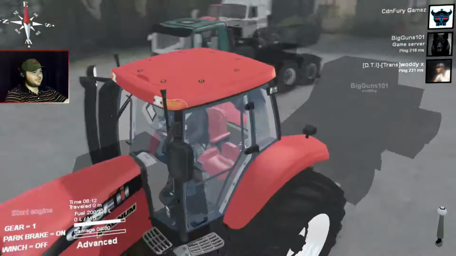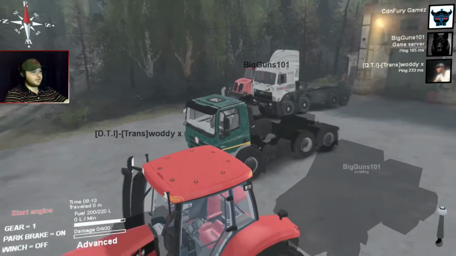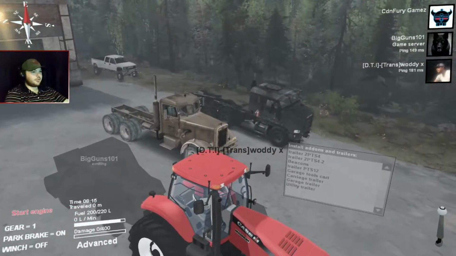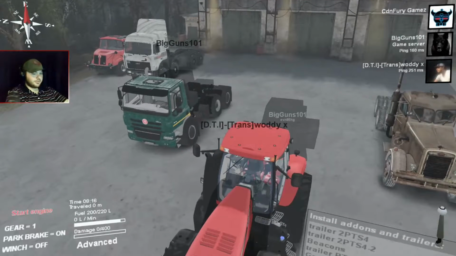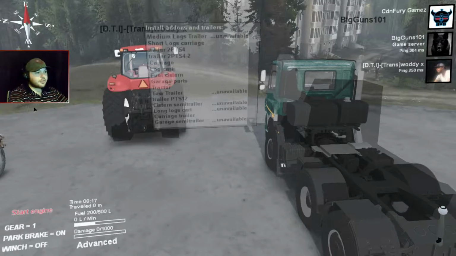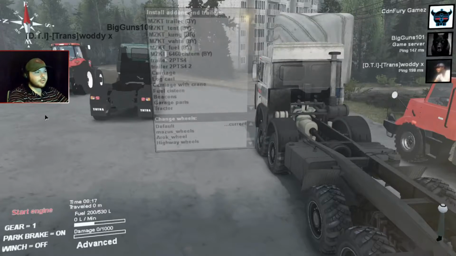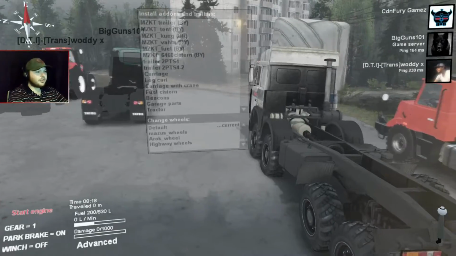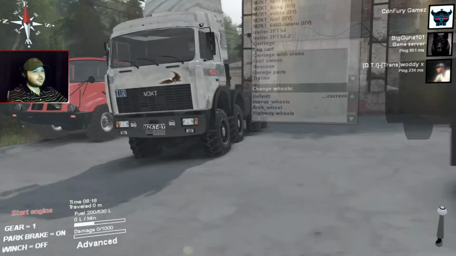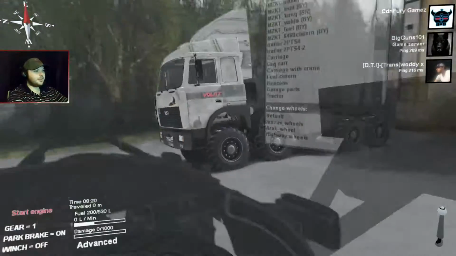What does the 6x2x4 do? I mean, I don't see anything. Oh, wait, what's this? What is this? Okay, I found something. There. And then this thing. So, how about this? I'm gonna go with the old school Peterbilt, just because I like it a lot. Alright. So, somebody get in that white truck over there.